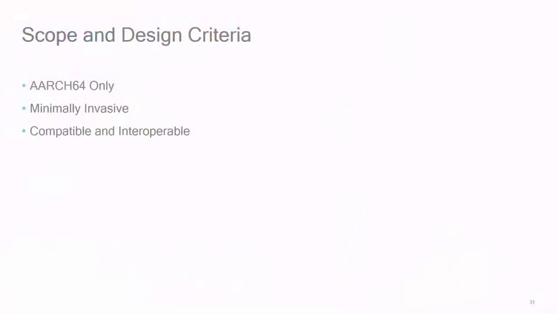For the scope, we considered only 64-bit ARM because there just aren't enough bits to play with in the 32-bit variant. We needed something that was minimally invasive. So this means we were shooting for something that was as transparent as possible to developers and build engineers, but not, unfortunately, for compiler developers. They have to deal with the full complexity. We wanted something that didn't add any extra memory to the system, so no tag memory or tables. And we didn't want to make any changes to either the application binary interface or to how address translation worked.